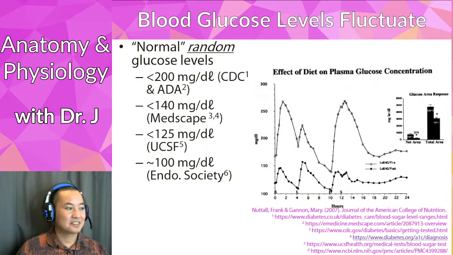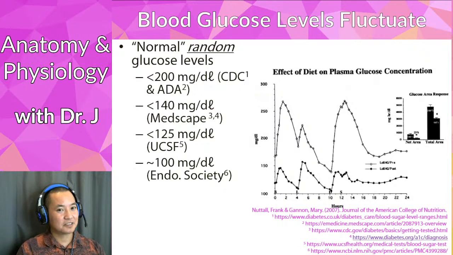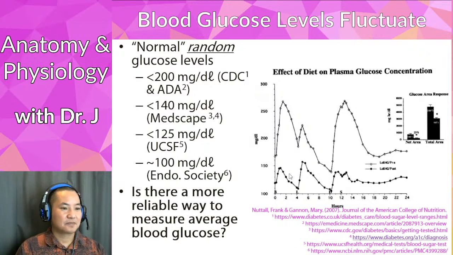Now, I'm not asking you to know this. Why? Because you see that there's a huge range and nobody agrees; there's no consensus with random glucose levels. I think I see more people talk about the 200, but it's just showing you that there are differing opinions. This is a paper, I think from 2015, and they said we're missing undetected diabetes because our cutoffs are too high. But this is why we do the fasting blood glucose.